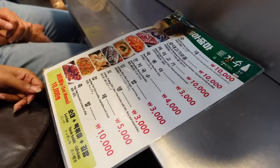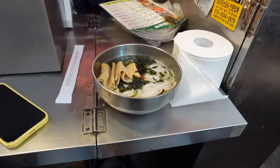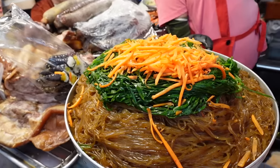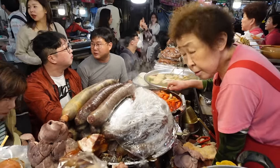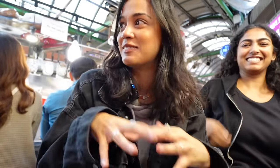Now we've come to the heart of the market, which is made up of multiple different stores providing a lot of variety of foods on display. This part's super busy. They have seats alongside them where you can sit and order your food. I really liked the communal aspect of this setup. Big fan. Wow, there's so much happening. I blooming love it. It's so chaotic. I love it. The vibes are immaculate.